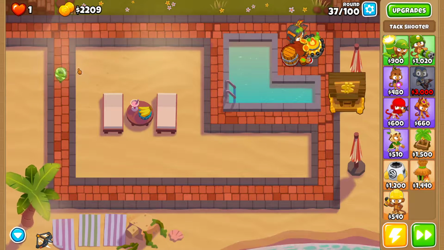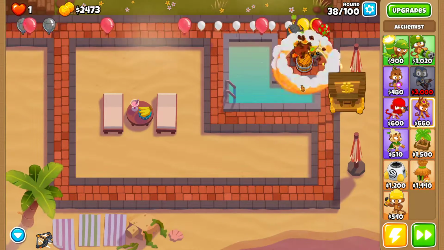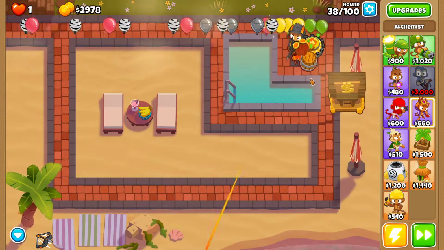Alright, there is here one camo that got through at the end of round 37, but as you can see you don't actually need the ability from Quincy. You can still pop every single balloon just like that.